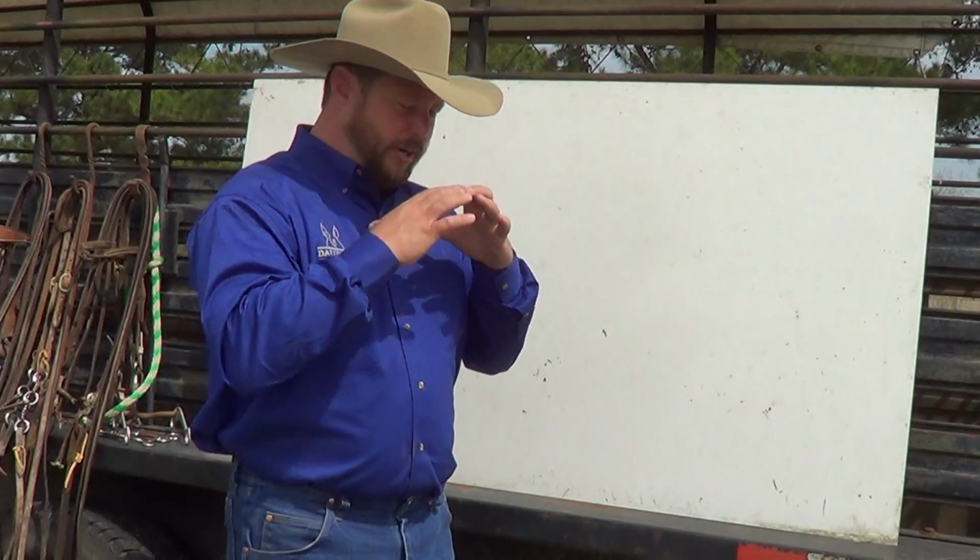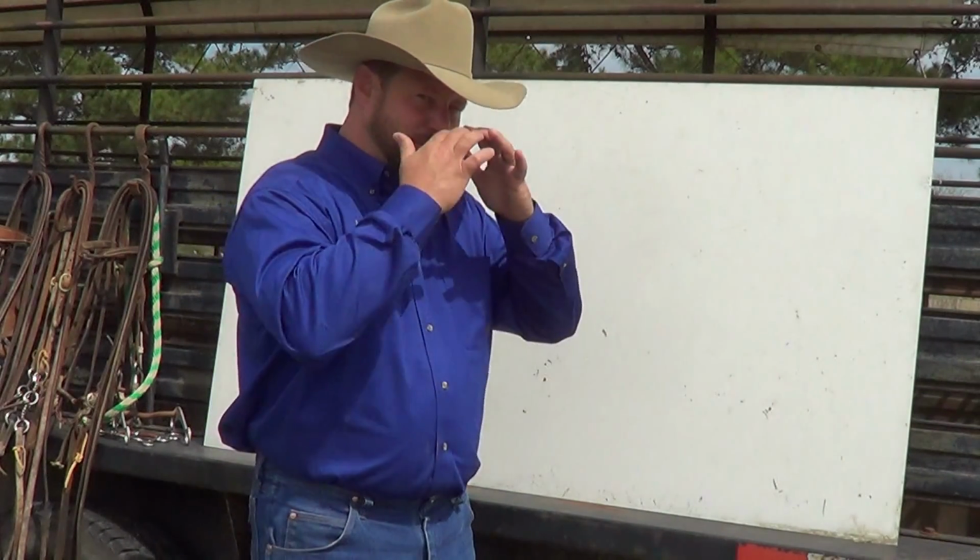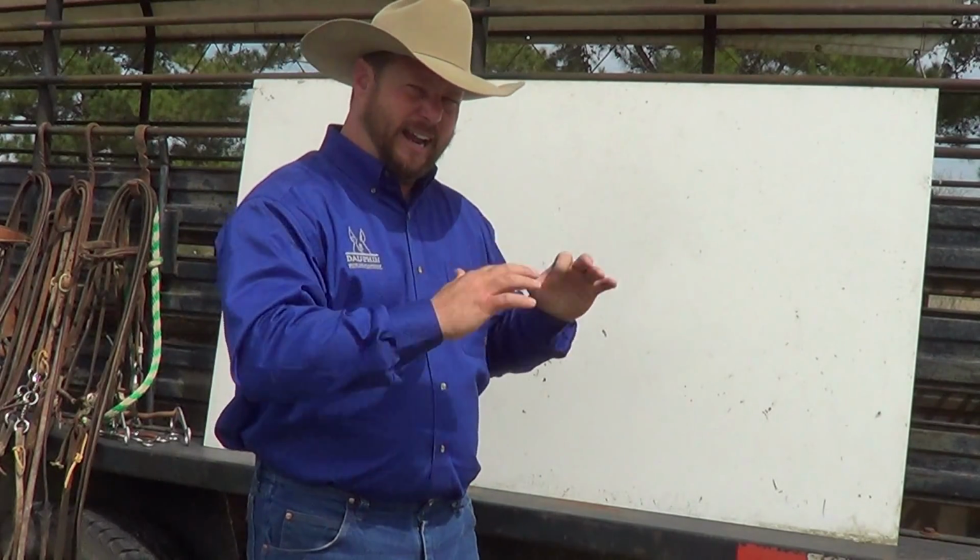The other bit or rig that I would eliminate would be the mechanical hackamores. They really don't have much of a place at all in good horsemanship as far as I'm concerned. I've seen several horses that have a thing about a mechanical hackamore. What you need to understand is that you're working on the same area that a bosal does. You're on the nasal bone. A bosal for hundreds of years has been sufficient for people to control the horse. We took that sensitive area of the horse and added leverage to it.